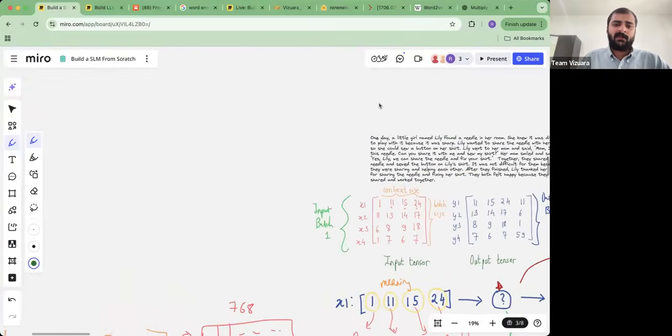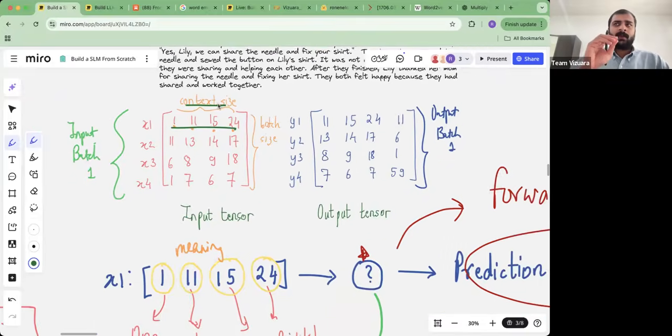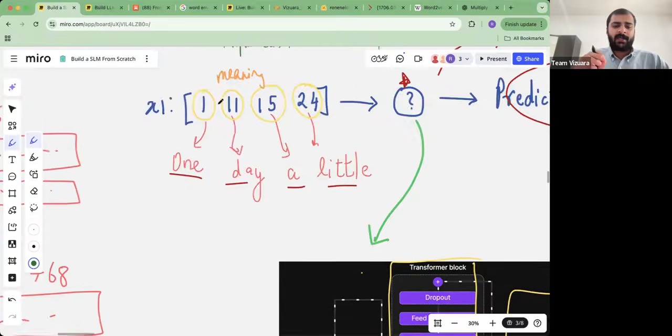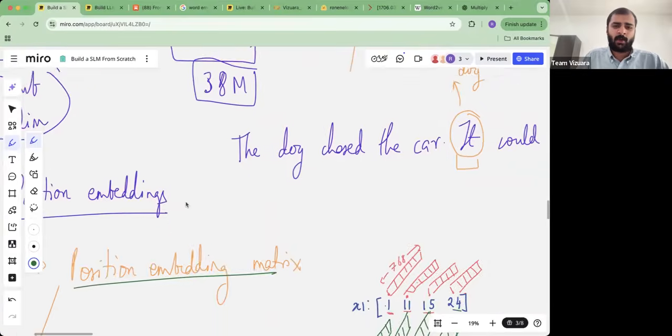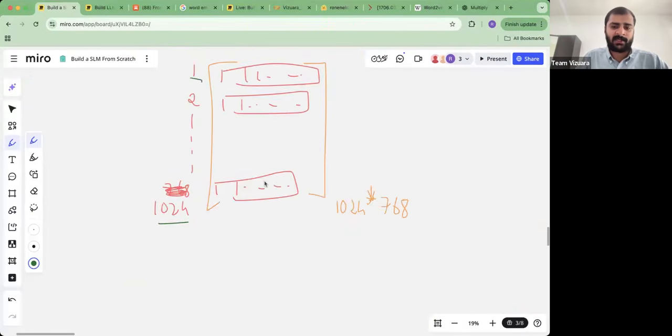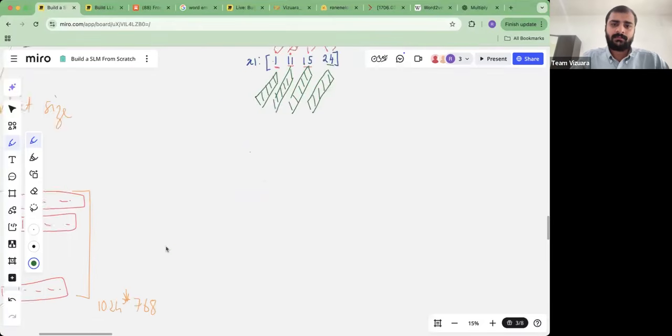Because as we have seen here, for every input row, the maximum number of columns which can be present in every row is constrained by the context size, which is how many tokens the LLM can look at once. So the positions which I need to convert into a vector are only going to be from 1 to 1024, which is the context size I'm assuming in this particular case. I will never have a position number 1025 because that's going to go out of the context.